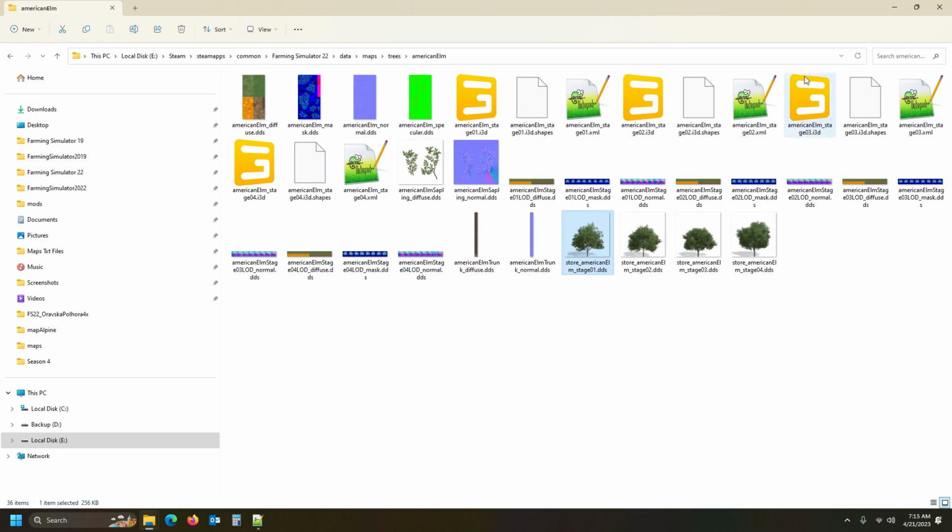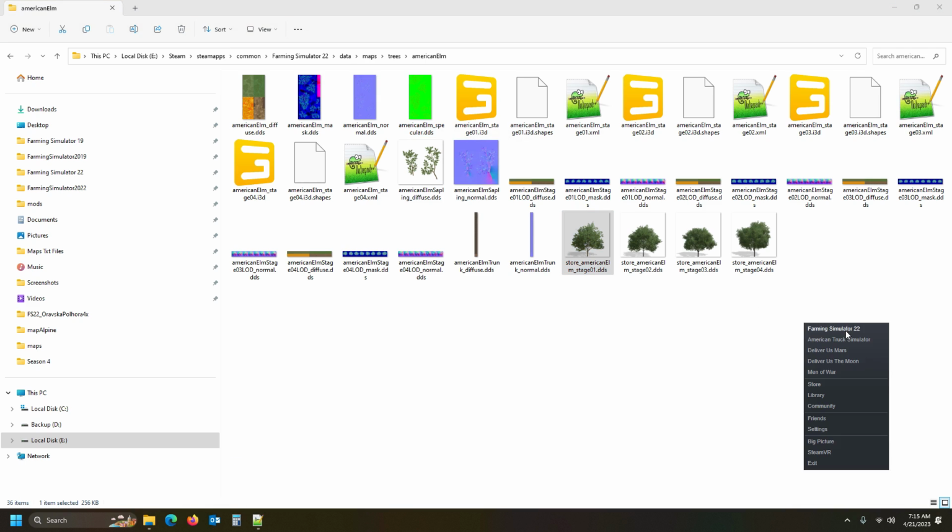The video is not about making a tree in Blender and that type of thing. The video is how to take an already made tree, or a different tree that's not on the in-game trees, and add that to your map. So this is what this video is about. We're going to have a look at that process. Great, so let's focus back onto the in-game.